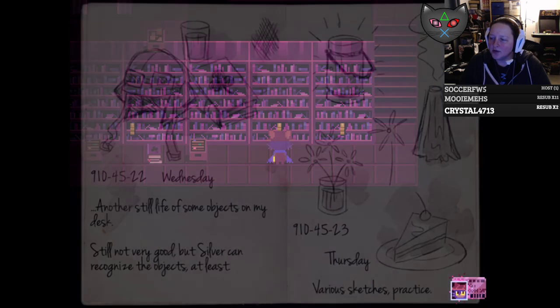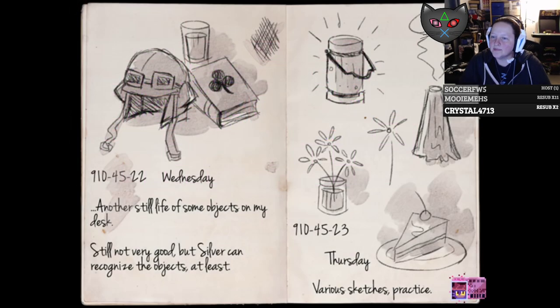This looks like a sketchbook of some sort. Oh, look at that! 9/10/45/22. I don't understand the date, but Wednesday. Another still life of some objects on my desk. Still not very good, but Silver can recognize the objects at least. 9/10/45/23. Thursday. Various sketches practice.